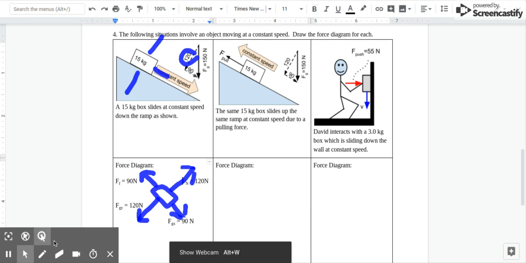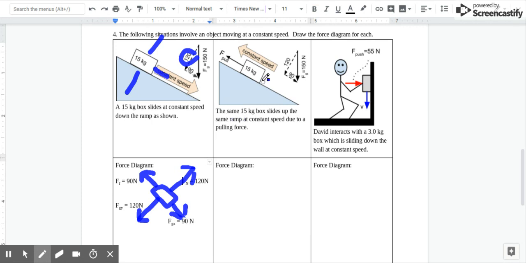All right. For the next one, we've got this same box and it's sliding up the same ramp. So right away, what we know about that is if the two surfaces are the same, then the friction is the same. And it's going at a constant speed, and the friction is pointing down this way now. So let me start. I'm going to draw gravity in again. Those are the two component forms of gravity. I'm going to draw friction pointing the same way as the parallel part of gravity. I'm going to draw normal force. And then we've got to draw the pulling force. So it's a constant speed, so that means F net is 0.